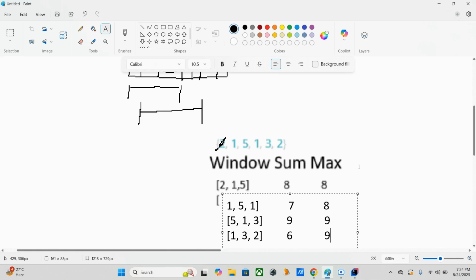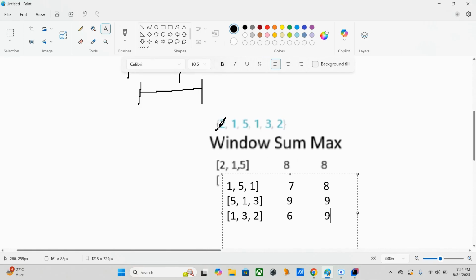So in this way it will loop. First it will travel through all this data, then it will take the subarrays, then it will process. That is what we are doing in brute force. Because of this the efficiency becomes poor. The time complexity becomes big O of n into k. Based upon the window size, the complexity will vary.